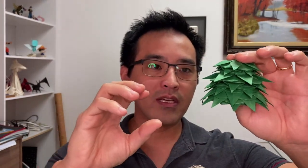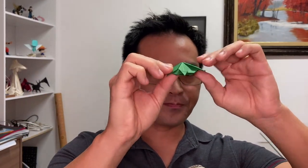But the difference is that mine needs more modules because his model has some volume, so you need fewer layers. And for my origami tree, it is quite flat. Each layer is flat, almost flat. So you need more layers in order to give the height of the tree.